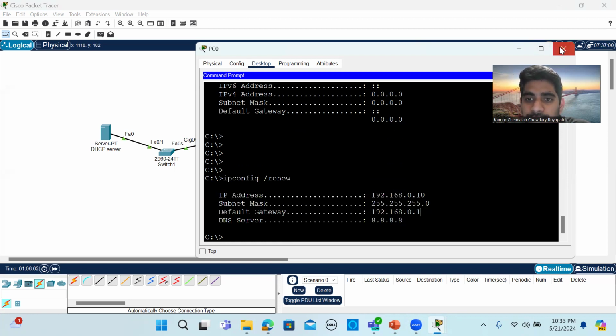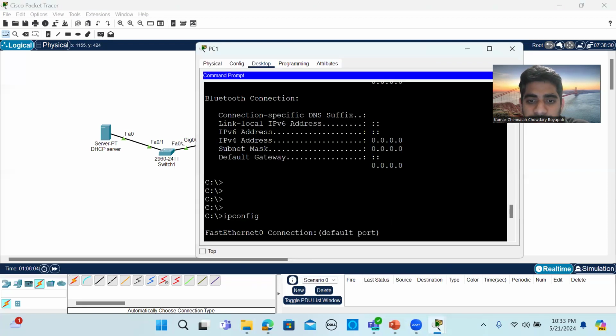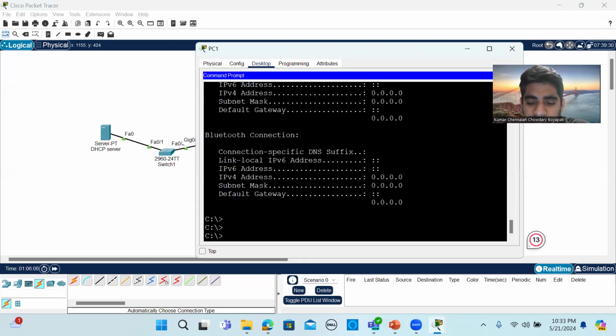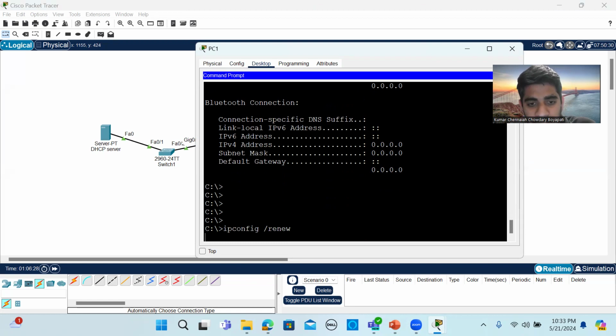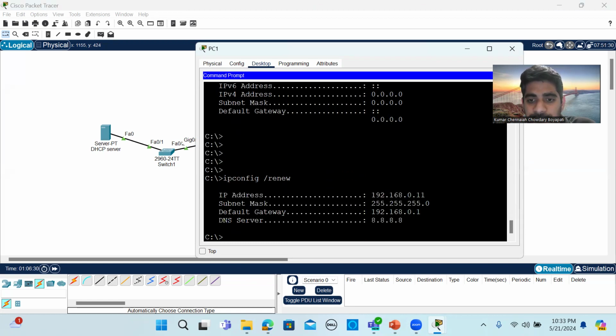Same thing, let's go ahead and see on the PC as well. It's very simple. My main goal here is to show how to configure a DHCP server when it is in a separate network, and also there is a simple command, ip helper-address, and you need to provide the DHCP server's IP address there. That's it. You can enable a DHCP configuration. Same thing here, ipconfig /renew, and it's going to get an IP address from the server.